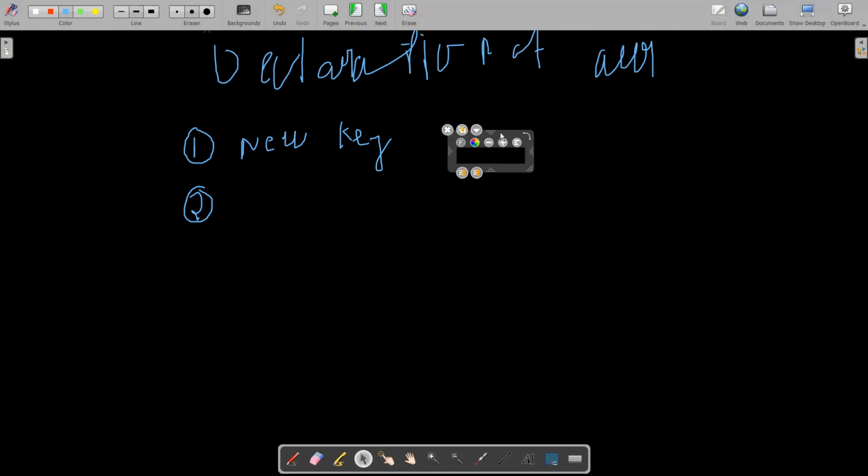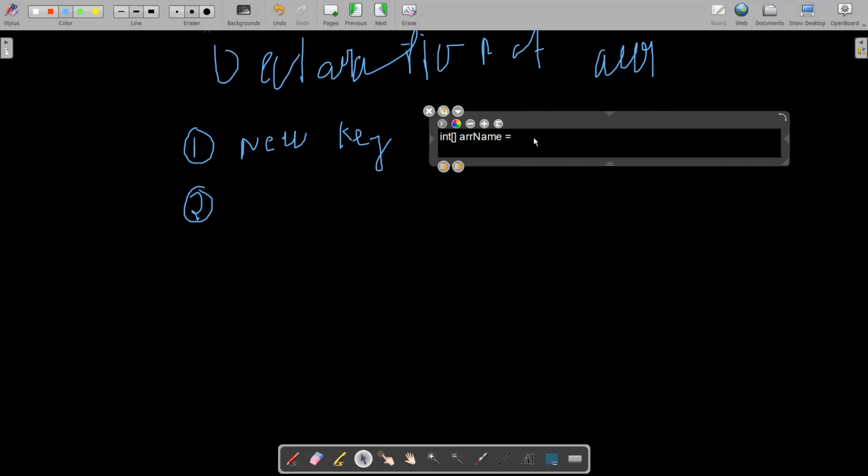First, the method using the new keyword. To create an array with the help of the new keyword, you have to use this syntax: int, square brackets, space. You have to give the name of the array. The name is ARR equals new int, again ARR name.